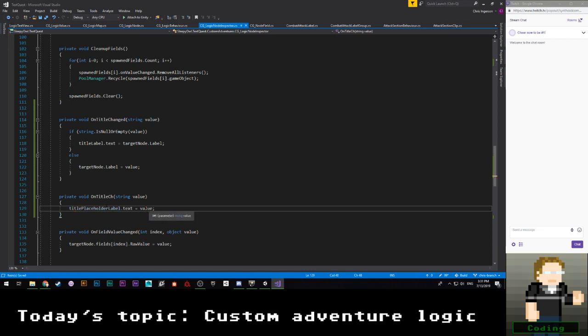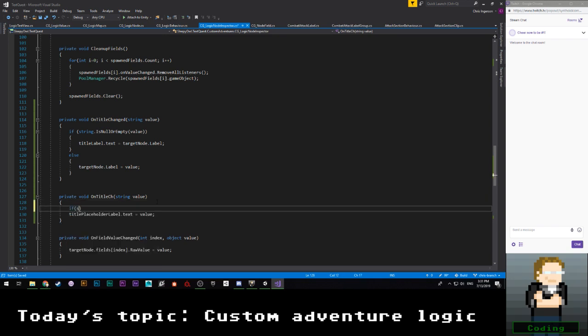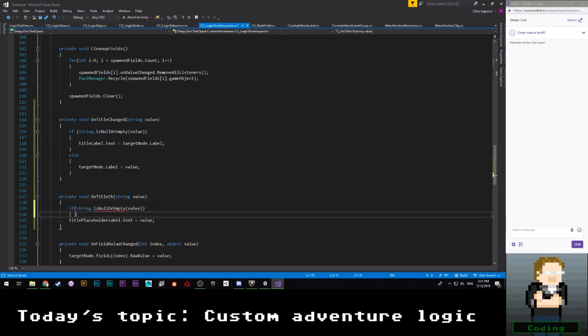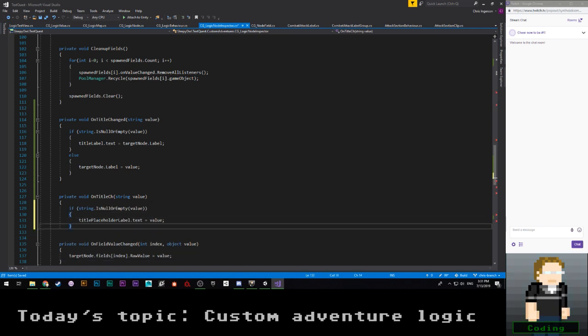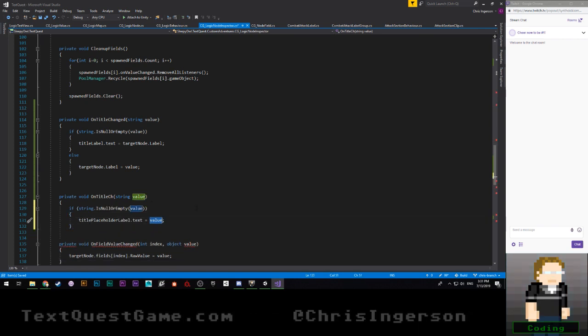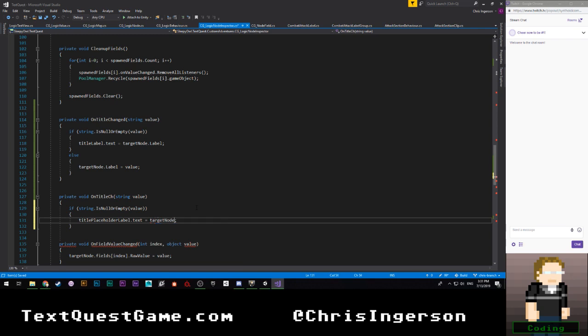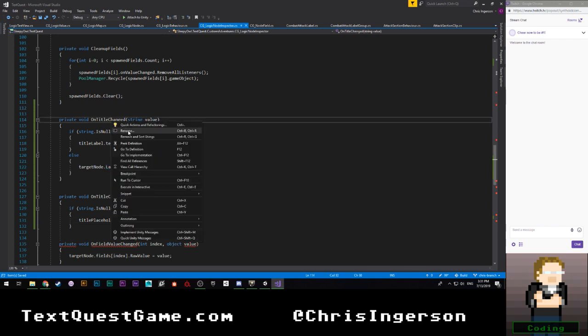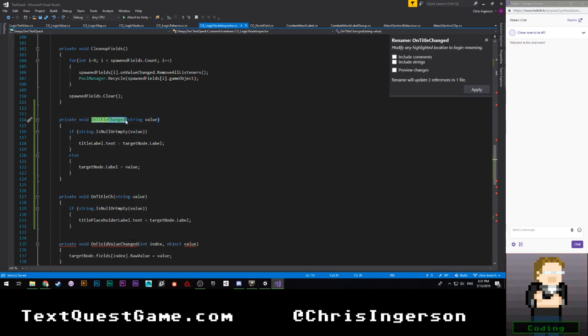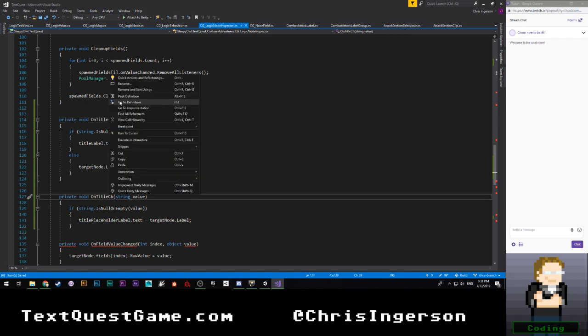Oh, I'm sorry, not that. We're going to say if string.IsNullOrEmpty value, we're going to do this. And instead of saying is equal to value, we're going to say is equal to target node dot label. There we go. And I'm going to change this to on title end edit. And this is going to be on title changed.